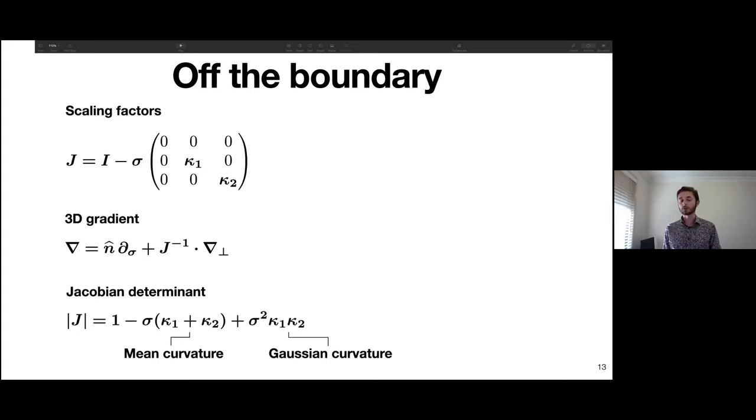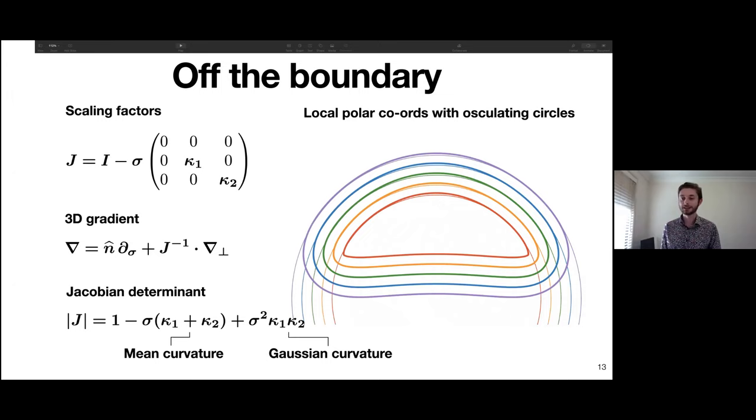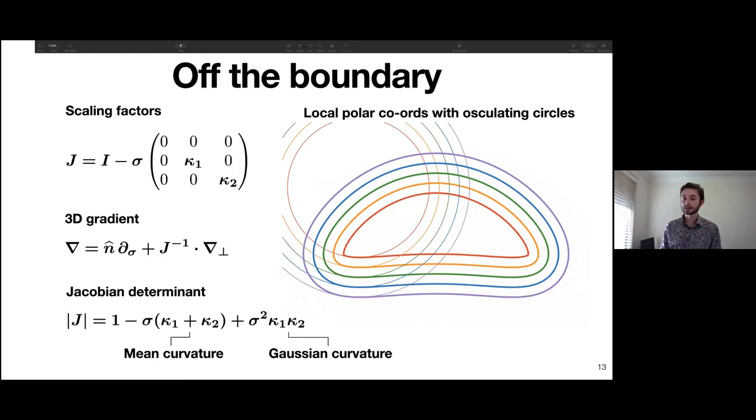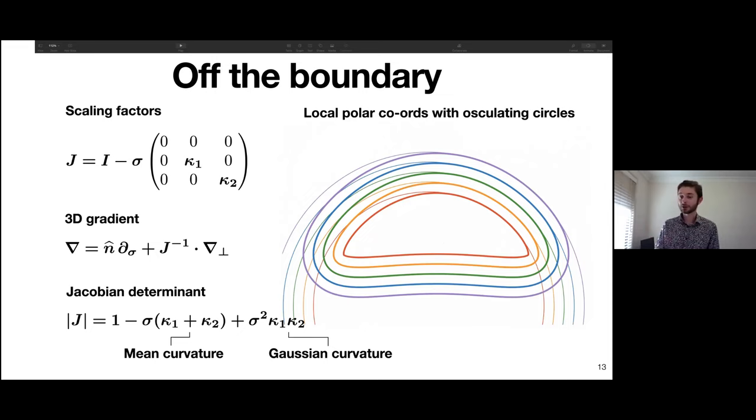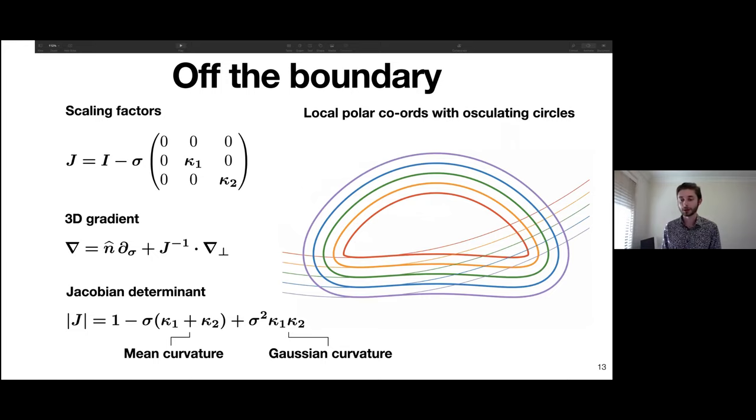And essentially what we're doing is we're using a coordinate system that is like polar coordinates around each point. And I'm going to show a video which just shows us how around each point we can fit the coordinates with circles, basically. And the way that the circles fit each level set of the sine distance, the word for that is osculating. So these circles are osculating with the sine distance function around each point. So they're very useful coordinates.